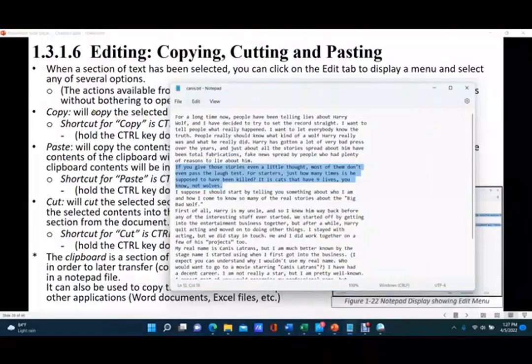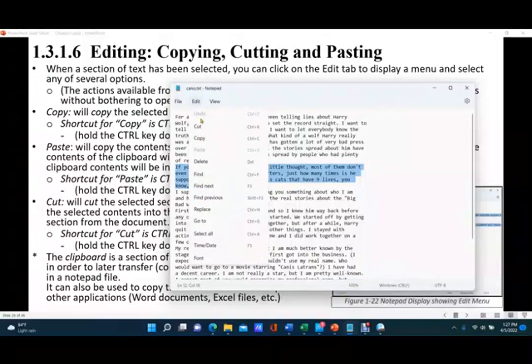So, if we have a selection selected, then copy and cut are available.